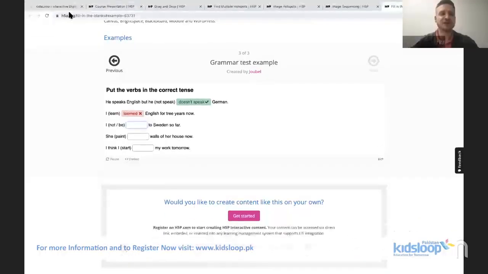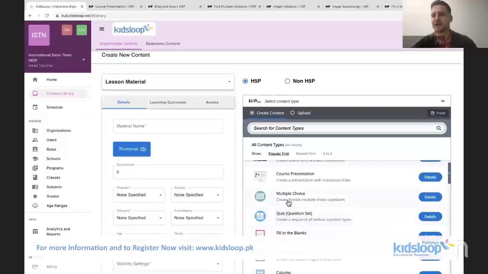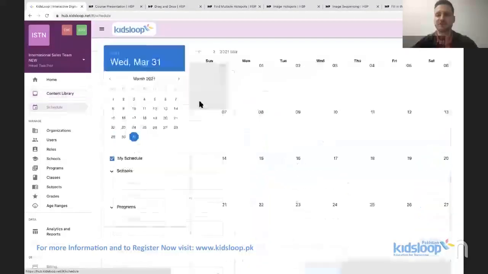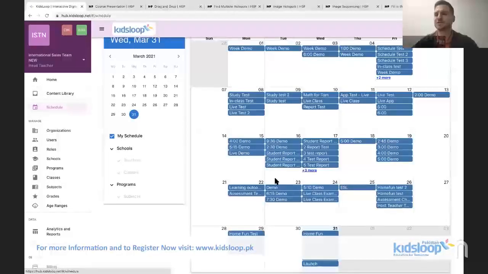And that's just a few of the templates that you can utilize on the platform, and again, combine in a number of ways to bring your content online into digital form that can then be delivered through a number of different modules. And that's the next area of the platform that I would like to move into, which is the content delivery. So if I jump into my schedule here, there are three main modes of content delivery on the system, which I pointed out earlier.